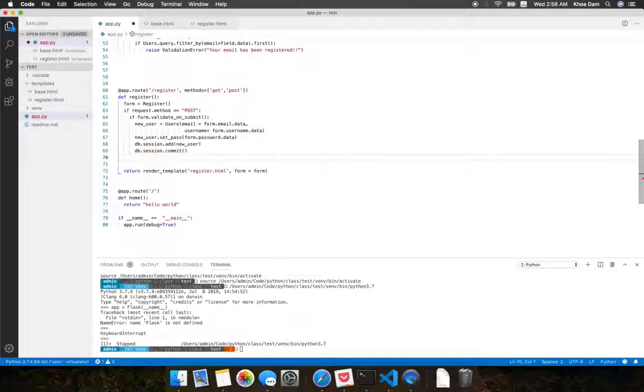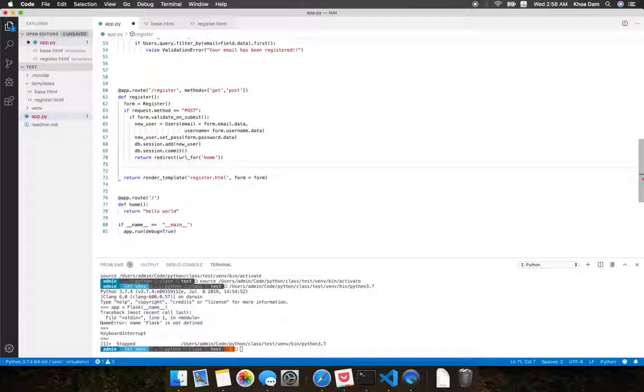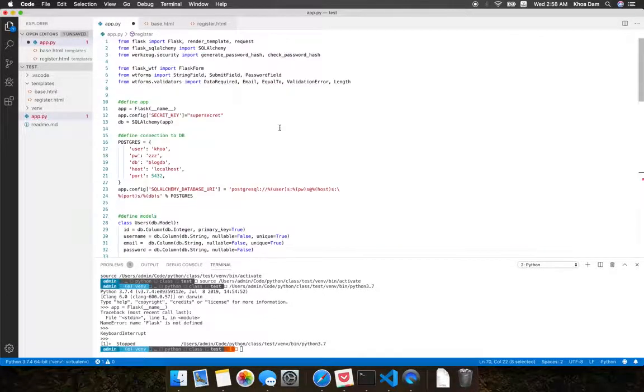Return redirect, url_for. url_for is home here, a function. We need to import it, I think. Okay, import url_for.